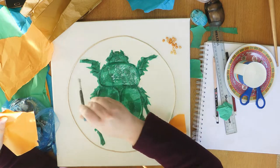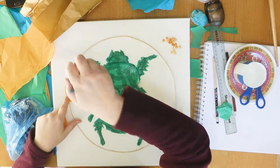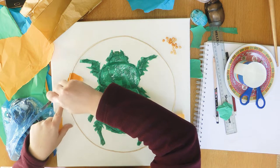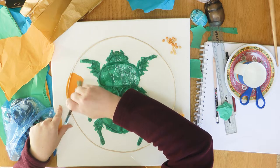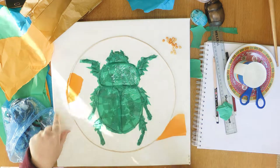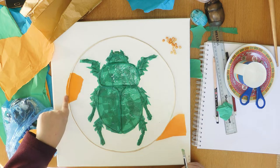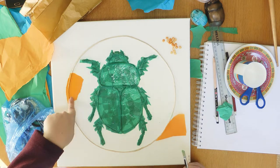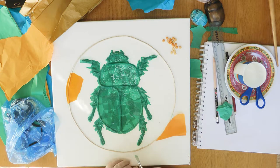Remembering to overlap the string just a little bit. So the string's there, a little bit of tissue that side, and as it dries, it will shrink back over the string. Okay, I'll speed this on and complete this bit.